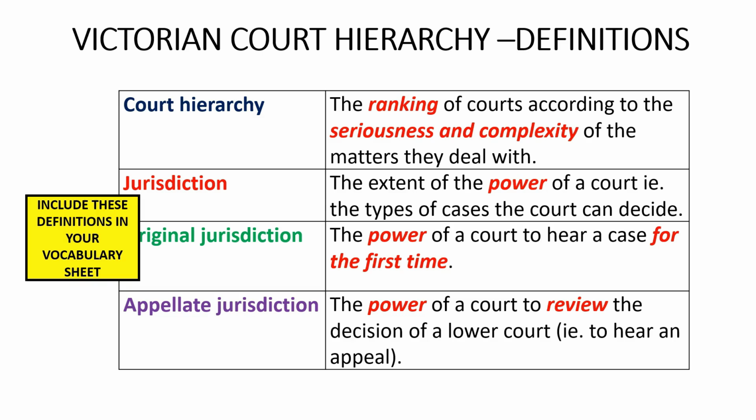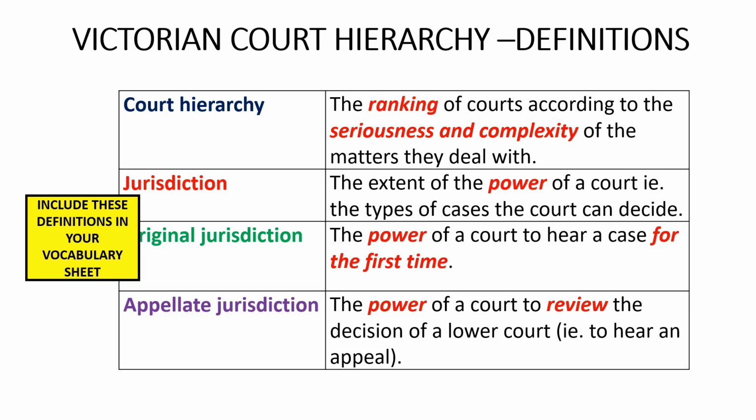In fact, the Court of Appeal only hears appeals. In particular, it hears appeals from decisions of the county court and the trial division. For instance, let's suppose that an accused is convicted of burglary in a trial that is held in the county court and that the judge sentences the accused to 10 years imprisonment.